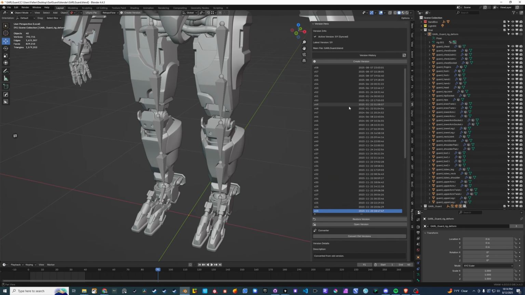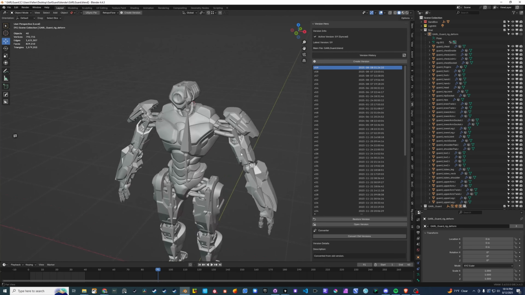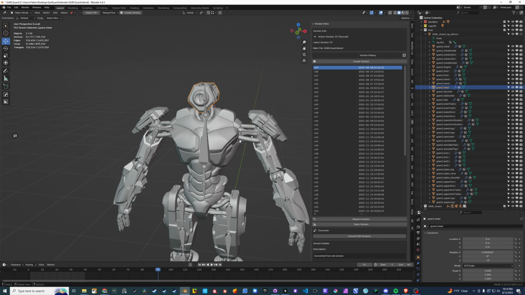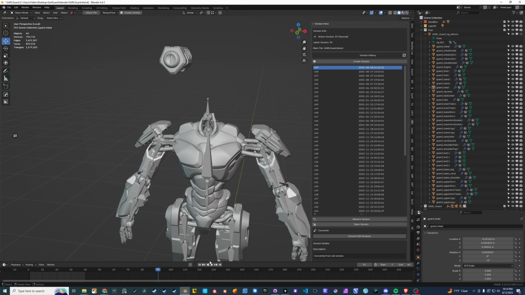And let's say we go ahead and create another version of this, right? Let's say we do something to the head, okay? And I create a version. So you can create versions two different ways. You can create it inside of VersionHero, and also at the top bar, I created a button that creates versions.